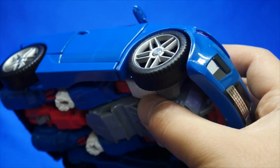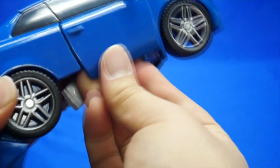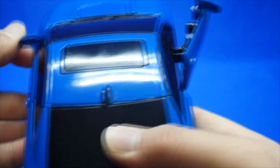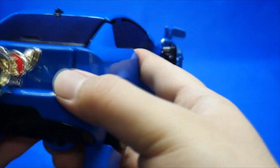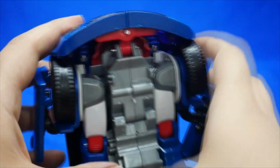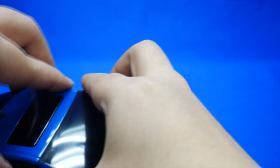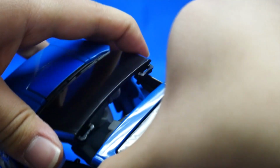I guess the easiest thing to do first is detach these kibble bits. Swing them 180. You gotta unlatch the doors a bit. Gently detach that. Flipping out the arms helps a bit. Carefully detach this hood. Come on. Come on. Some tight wiggling required. Okay, so that's all loosened up.